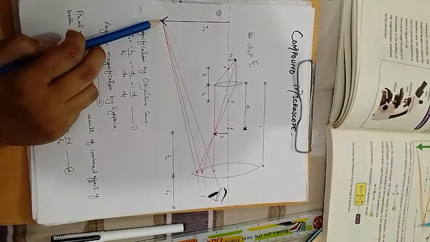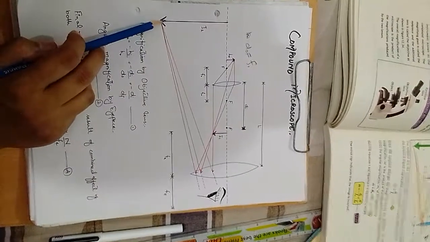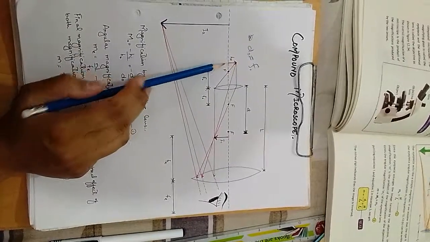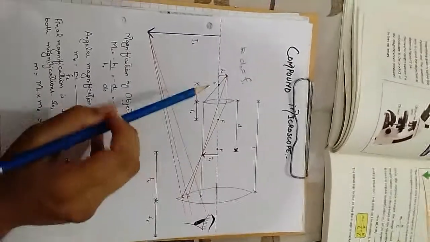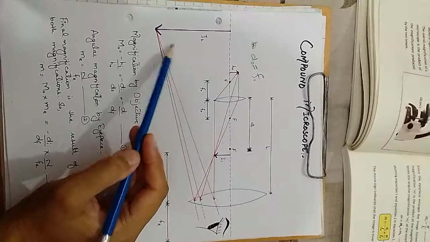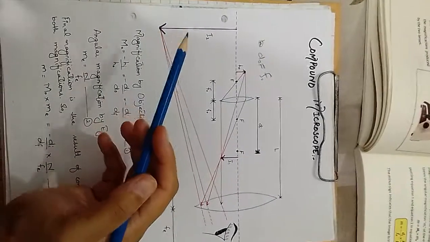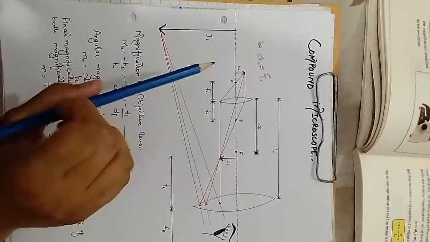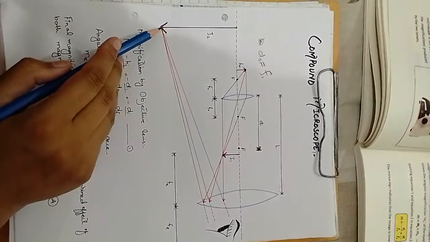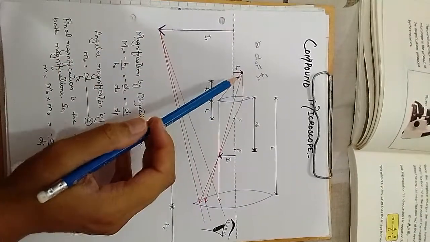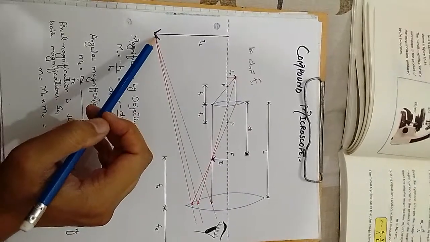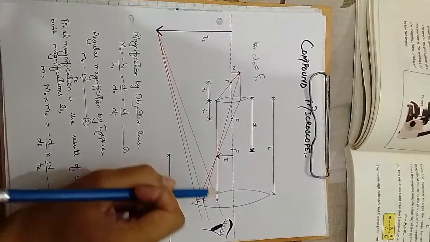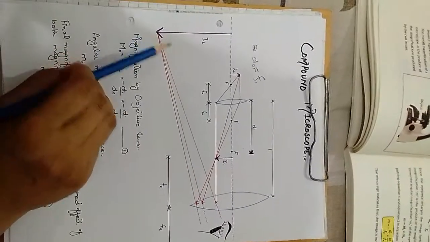And you can see now that this image is much more magnified than the actual object, right? And it is inverted in direction, so it would have a negative sign with the magnification. Okay, and it is a virtual image. Why is it a virtual image? Because it's on the same side as that of the object, which in the case of a lens causes a virtual image to be formed, right?